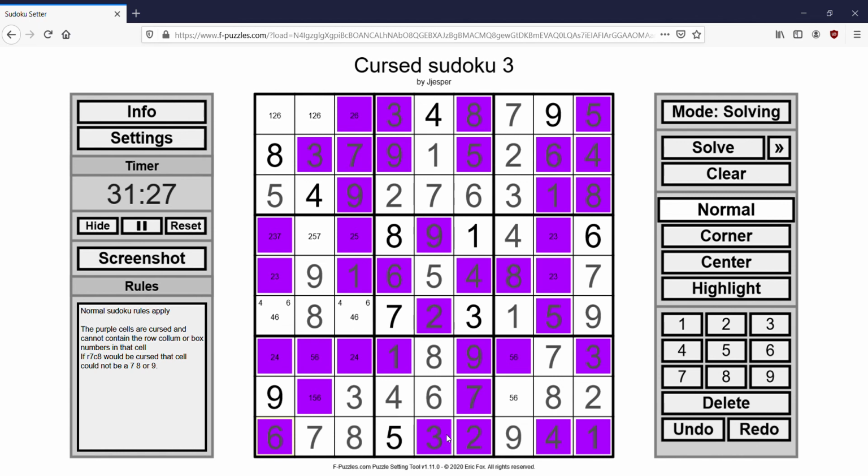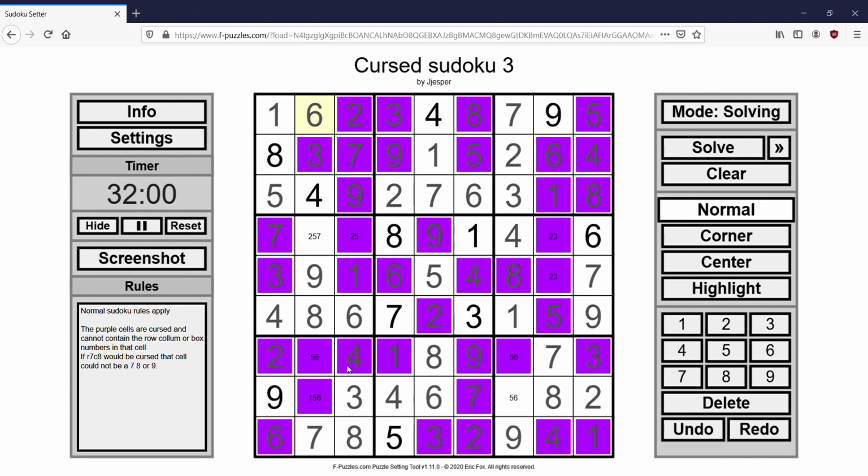And the 3 here forces 6 down at the bottom. This 3 also forces that 6. The 6 forces the 4 here, which makes this a 6. This 4 makes this a 2, and that would be 4 then. This 2 makes this a 3, and that would be 7. So in the column now, we have 2 and 6 down here, so that has to be 1. There's a 6 down here, so that has to be 2. Remaining then, this must be a 6.